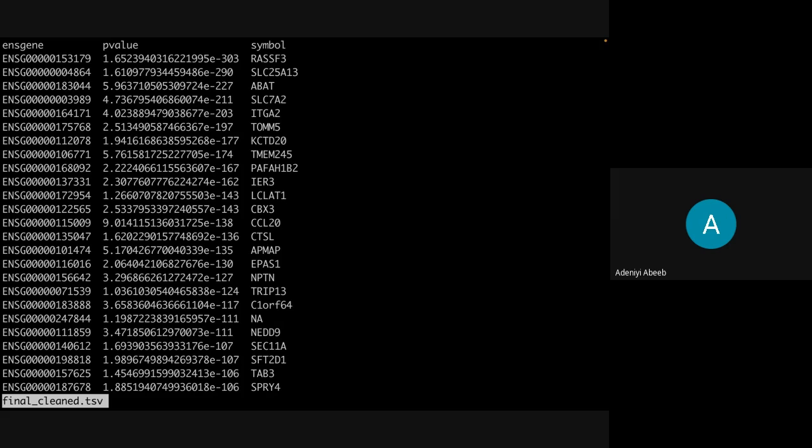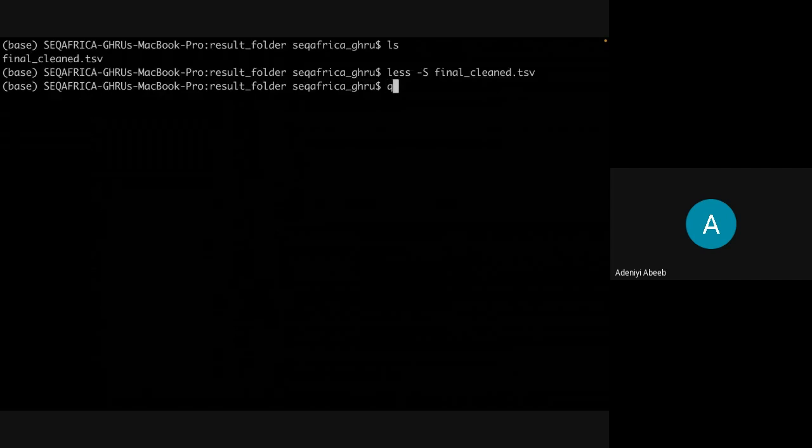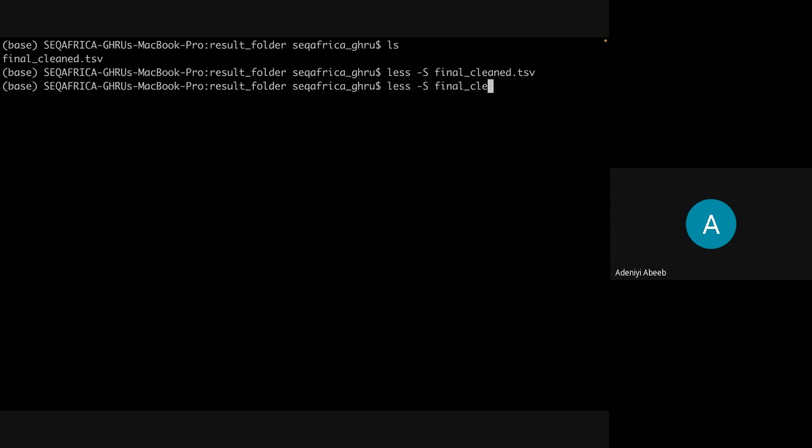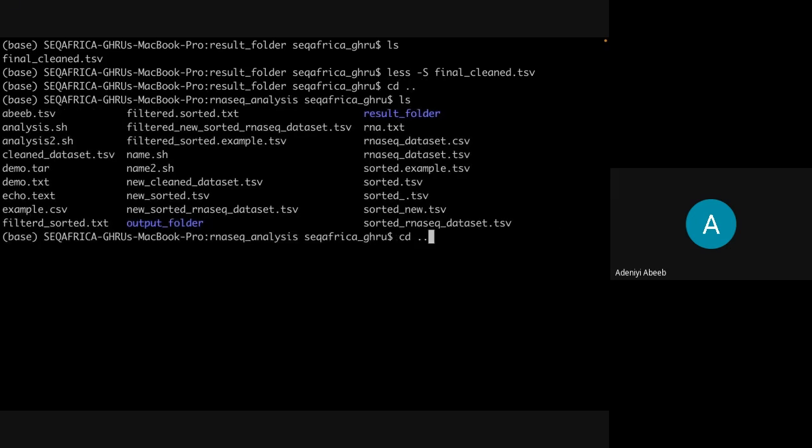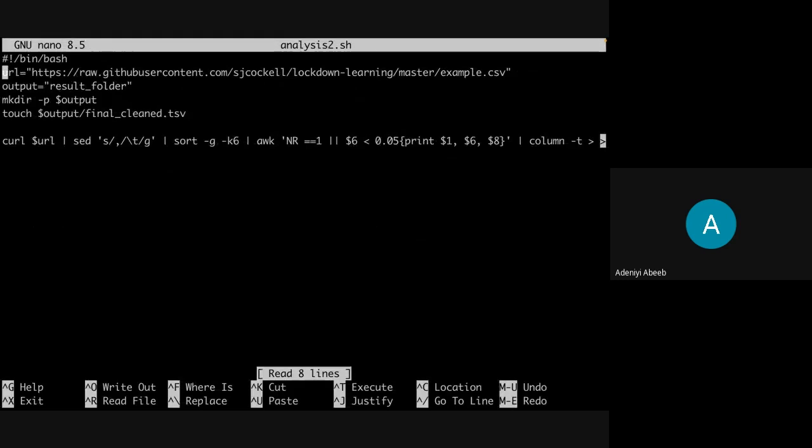So this is just what I was trying to tell you. I can actually write all of these things with just a single line of code. Although you could argue that it's not a single line of code, which is fine, I can actually make it a single line of code if I really want to. So let me open analysis 2 and comment all of this out, just to show you that this is possible. I'm not interested in generating any of this.